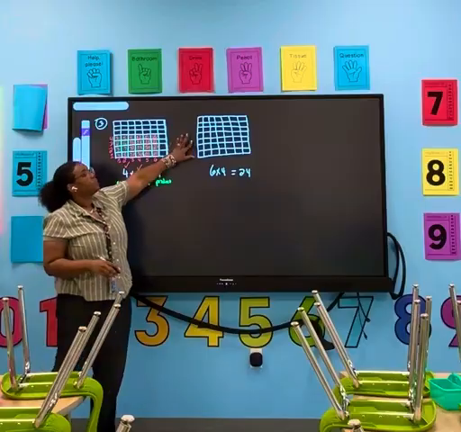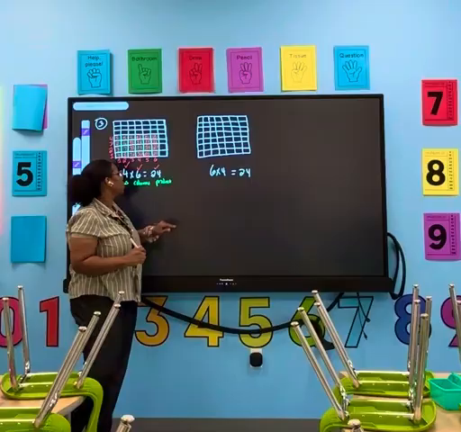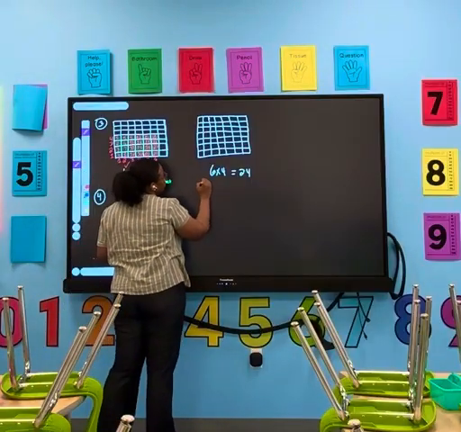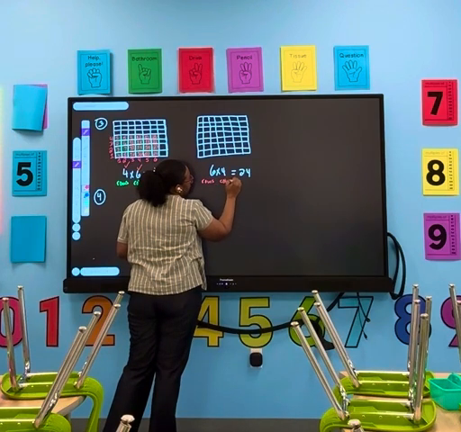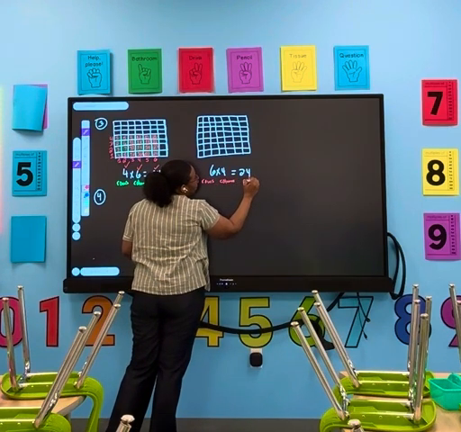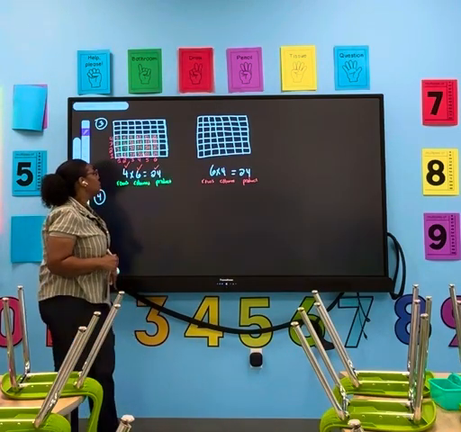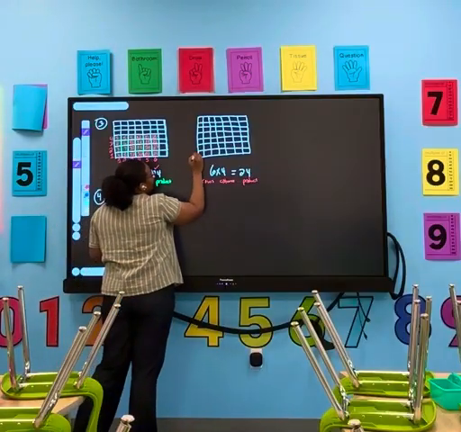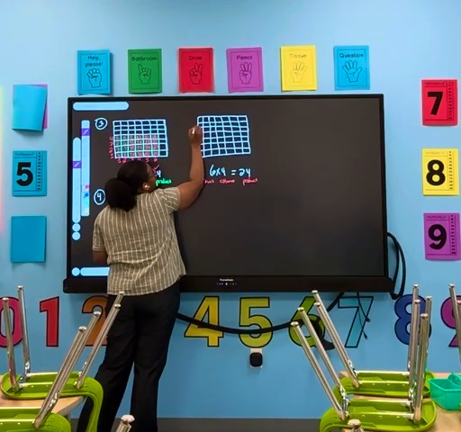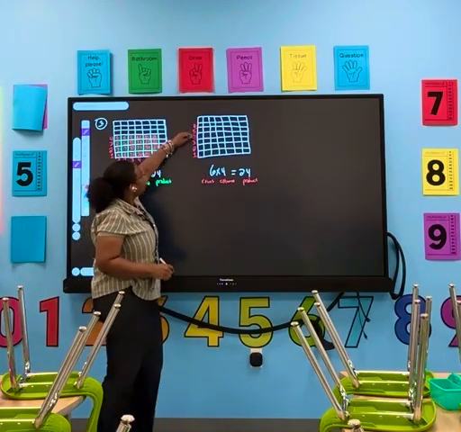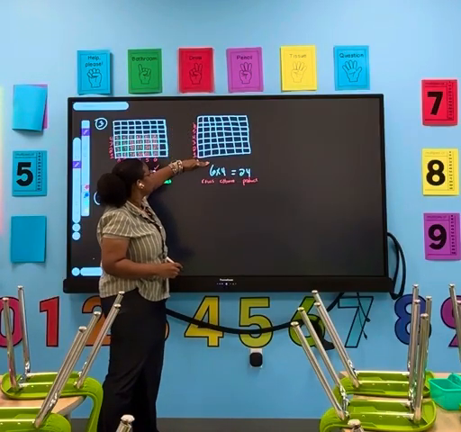So we're going to do the same thing on this side. Remember, the first one is going to be your rows. Second one is your columns. And the last one is your product or your total. So it tells me that I need to shade in 6 rows. So let's count my 6 rows. This will be 1, 2, 3, 4, 5, 6. So that means I'm going to stop here when I do my shading. I'm going to stop here and I'm going to go all the way down to number 1.